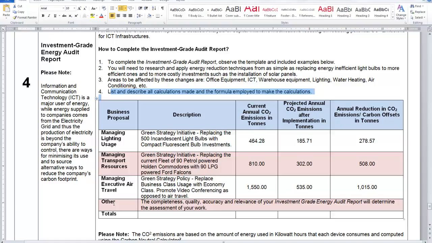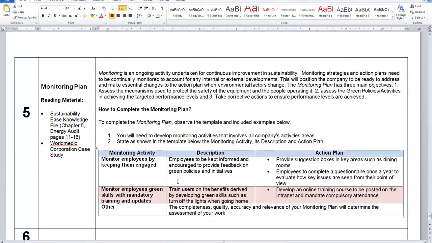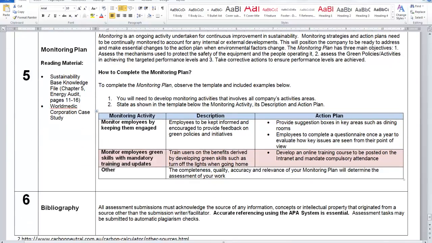Right. One more thing that can perhaps be done is to deploy a VPN, virtual private networking, on the network, and allow some employees to work from home, so they don't have to travel to work, and therefore that will also count as a reduction in CO2 emissions. And with this, we move to section 5, the monitoring plan.